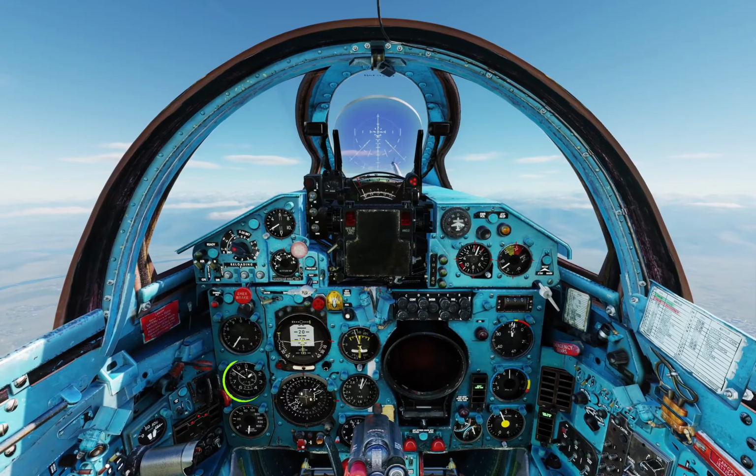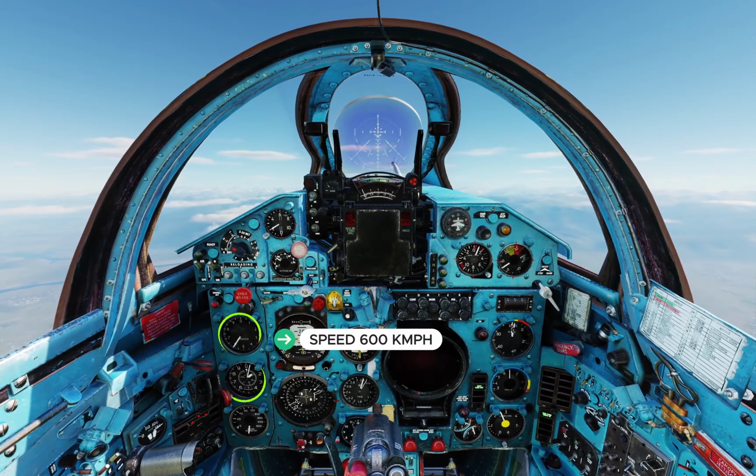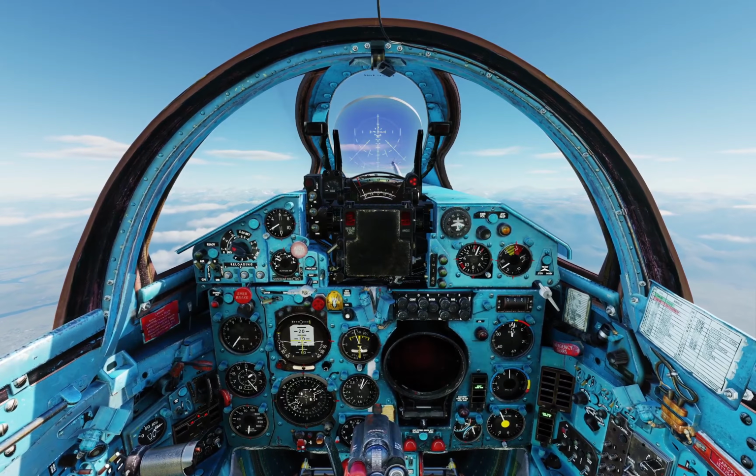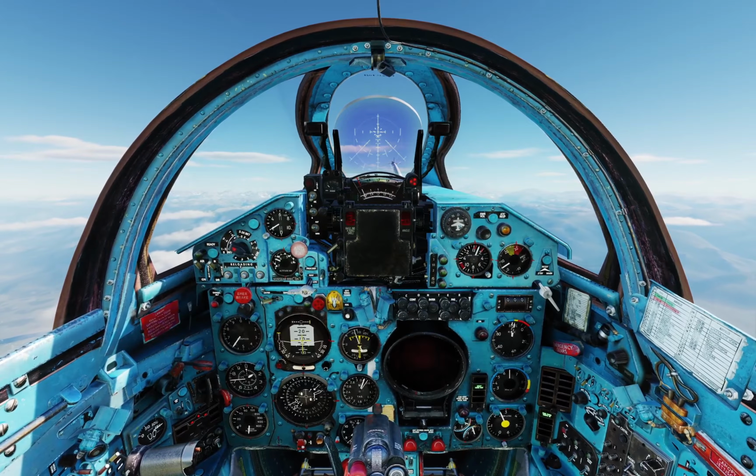Next is leveling off at 5,000 meters, while maintaining 600 kilometers per hour. The basic theory in level off is power, attitude, trim, check, adjust, retrim. To level off at the exact altitude is a bit challenging. You need to know the level attitude first, then slowly get the aircraft there while reducing power, keeping eyes on attitude, speed, altitude, and VSI. Proper coordination is key.